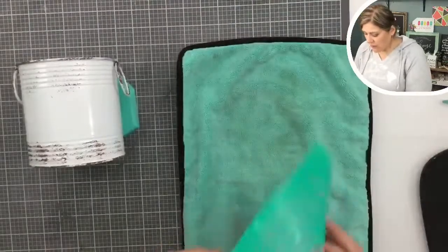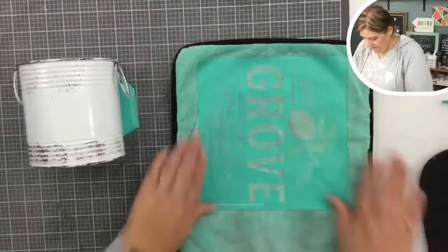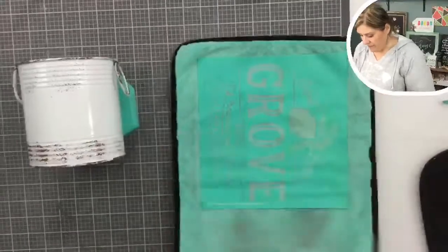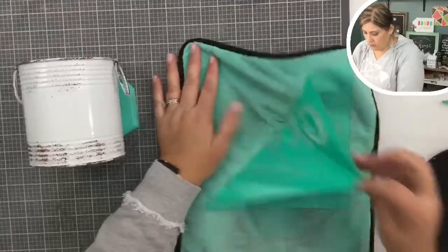Regina, that towel came from Hearth and Home at Target. I know I'm not supposed to tell you, but we don't sell them, and I don't even know if they have it there anymore, but it's a cool towel.